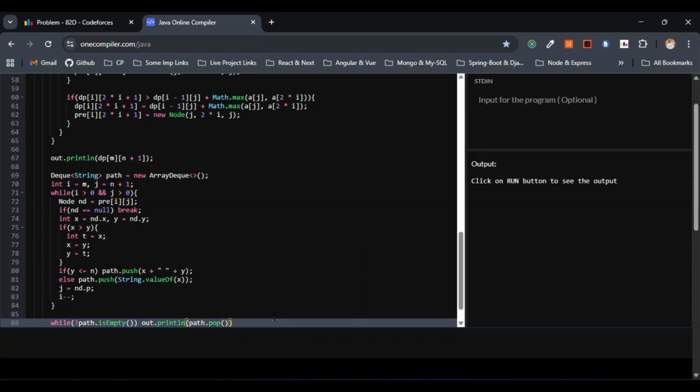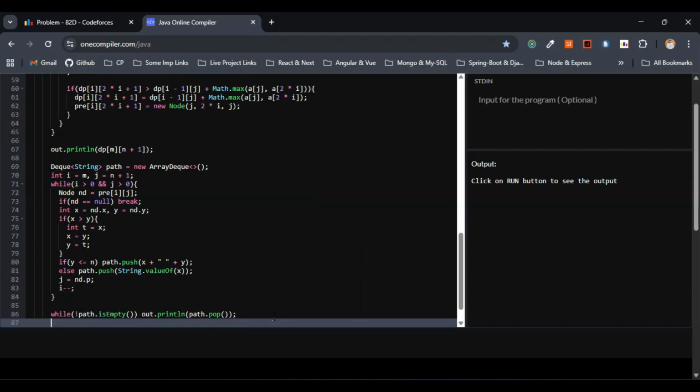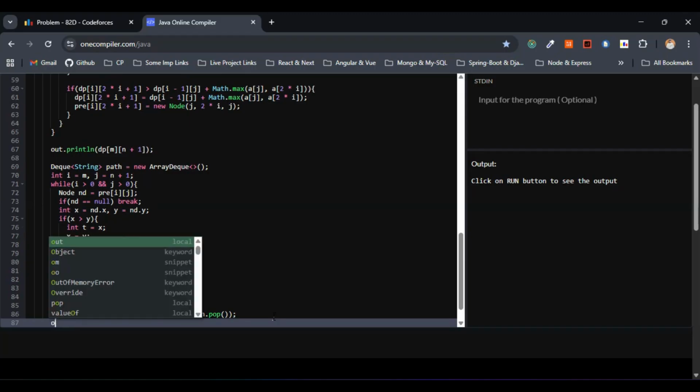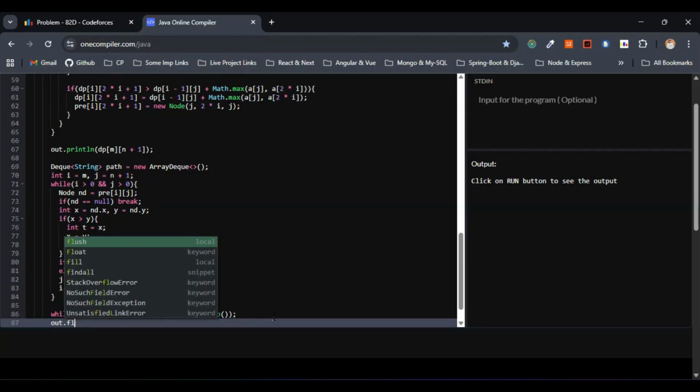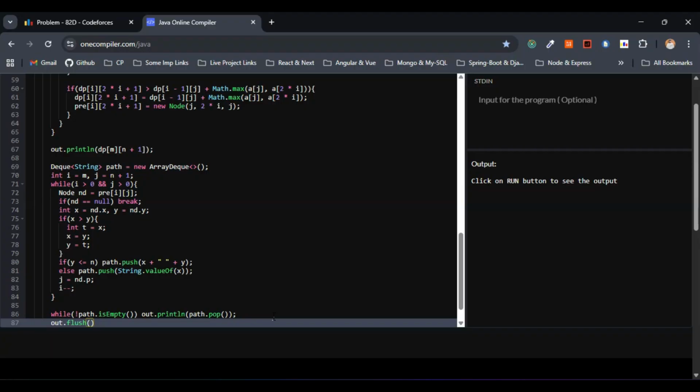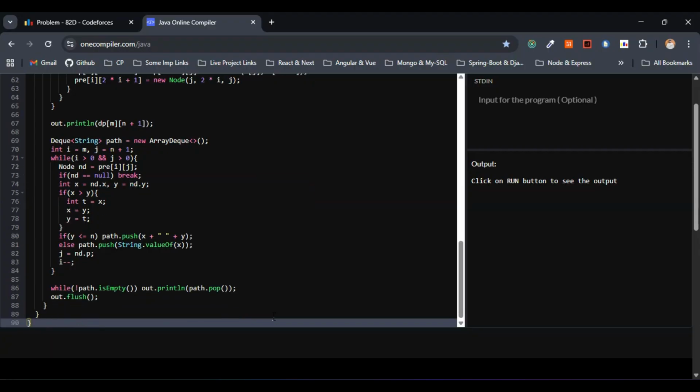I hope this works, man. Let's see. I have made use of the pop. Finally we are done with the code. We just have to flush the output. So I can just go with the output flush or close. I'll just go with the flush itself. This is fine. Yep, somewhere I have done something wrong, man. So what is the wrong thing I have done? I don't know. Somewhere I have done something wrong.